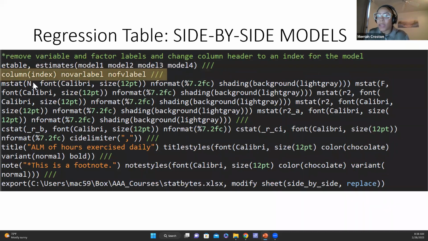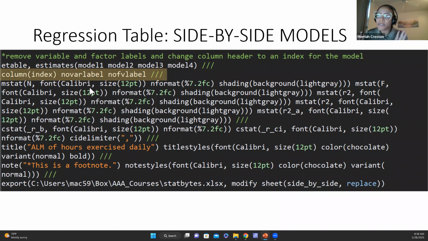We'll also use the column option to place an index above the results for each model, so we'll see an index 1, 2, 3, 4 instead of hours, hours, hours, hours.